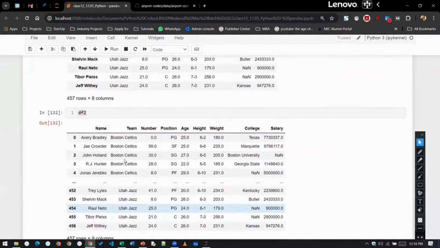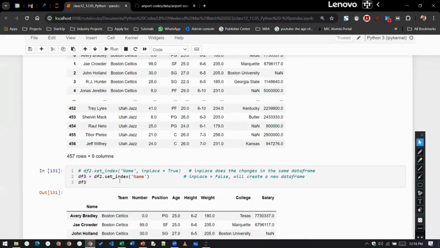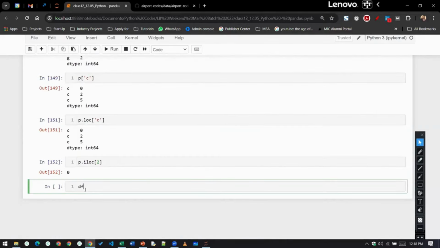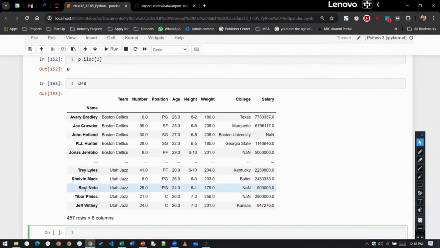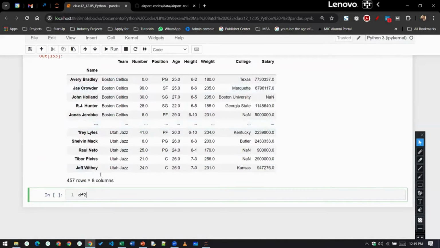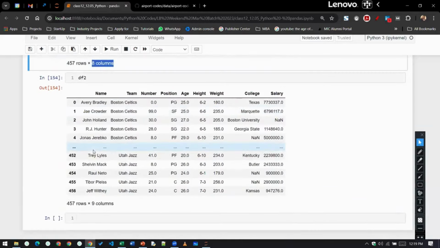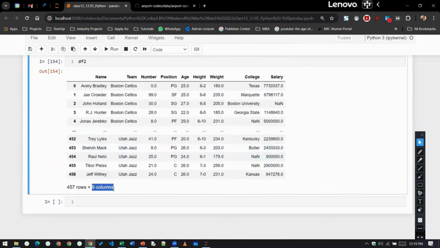Basic things, though, I think I have covered majorly. For example, wait, let me show this also. Suppose let's say your df3 is here. Now in df3 what we did? We did set index to set the name column as the index data. One more thing, class. See, df2 index column is not taken as part of the data. In df3 it is showing 8 columns. It is not counting the name column. But in df2 it is showing 9 columns. Index column is not taken as part of the data. It is used for reference only.